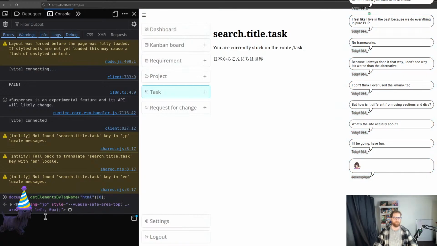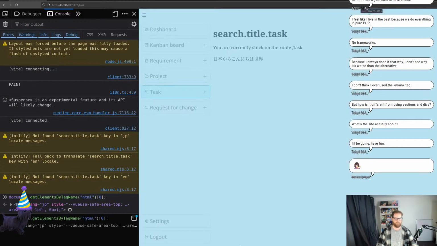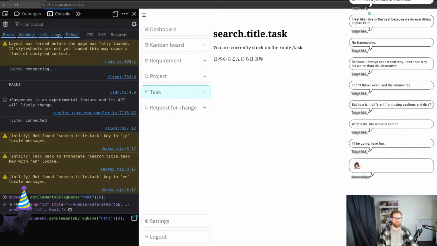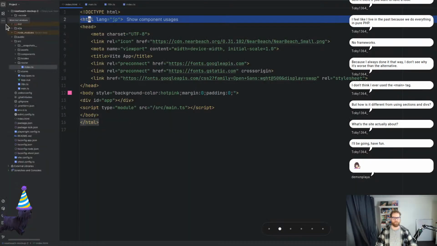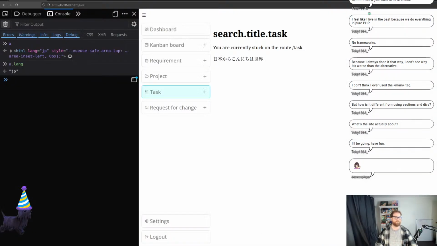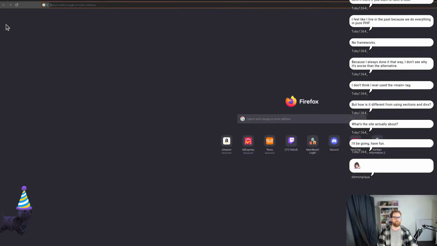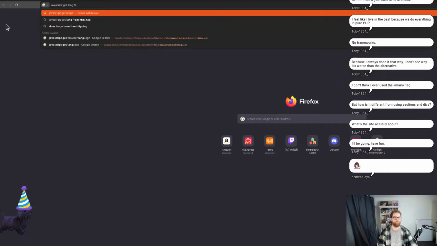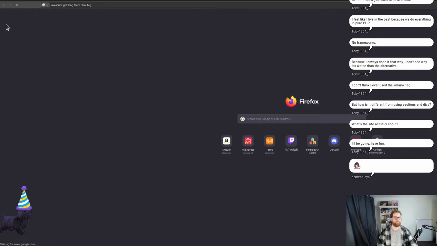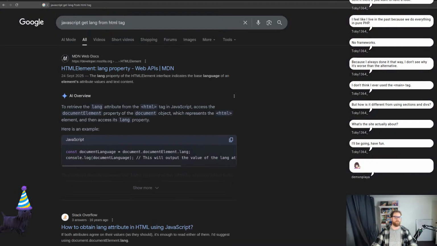All right, it's going to be this one. If I go var a equals that, perfect. So if I go a, there it is right there. If I go a.lang, within .jp in there, now there might be a better way of doing that because that's a couple of lines. So we're just going to go JavaScript get lang from HTML tag, just to see if there's a better way, because there might be a property.